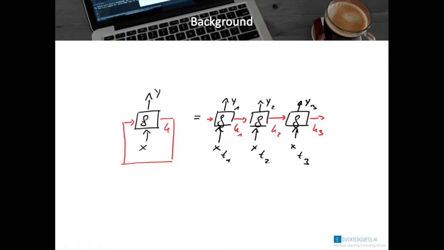So here on the left, you see a depiction of a very simple neural network. We're not talking about deep neural nets at this point. It's really just a basic recurrent neural network where we have a single neuron within our black box.